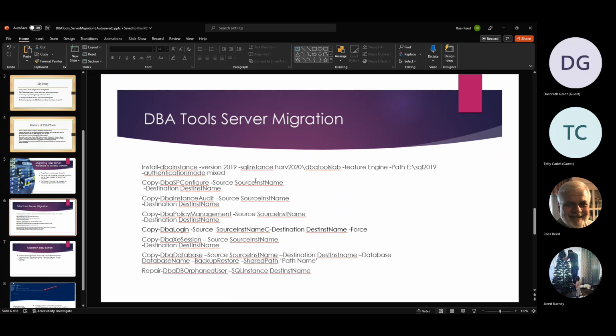Then Copy-DbaDatabase. This is where we would copy the application databases from one server to another. Lastly, Repair-DbaDbOrphanUser. That's kind of a neat little tool for taking care of orphaned users. More about that in a minute.